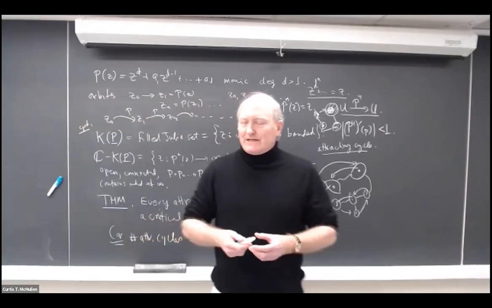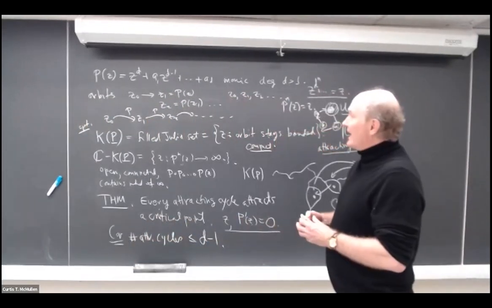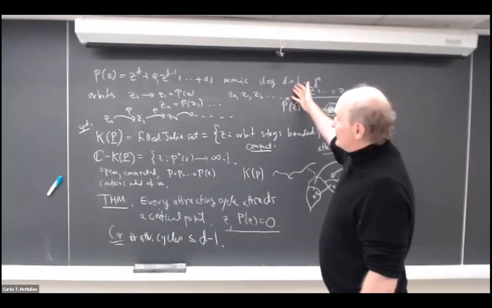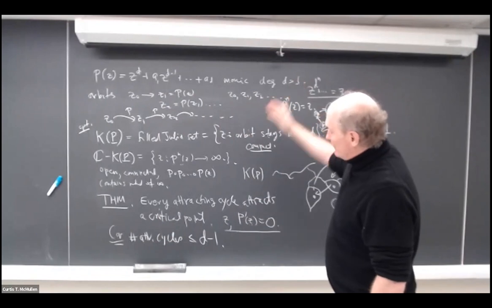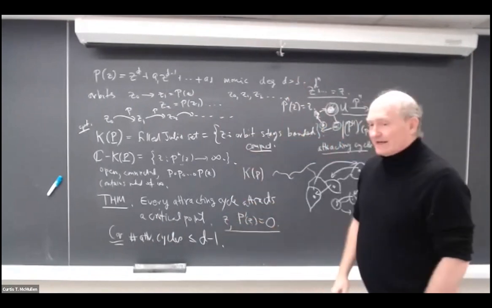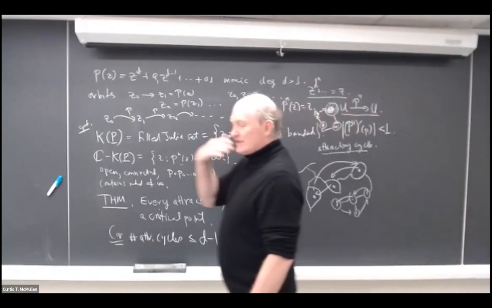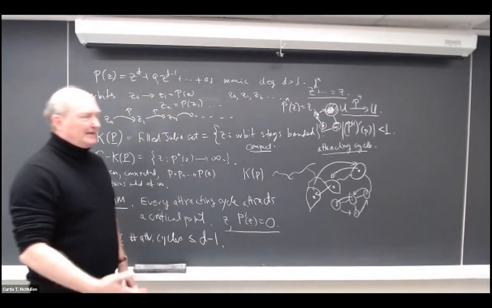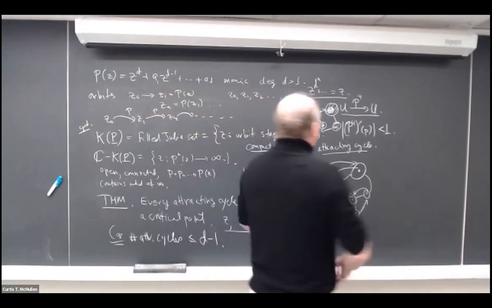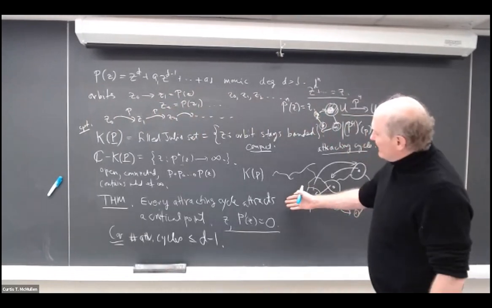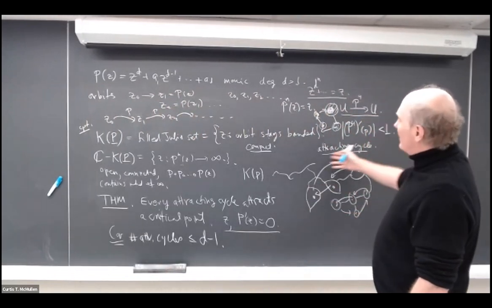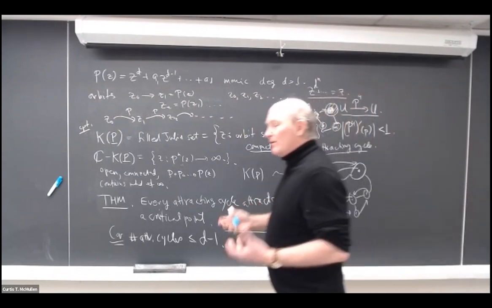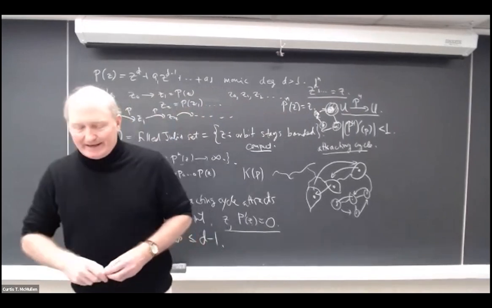The Mandelbrot set concerns the study of the first interesting case, which is the case where D is equal to two. When D is equal to two, you can have at most one attracting cycle. And this attracting cycle might have enormous period. It might be period 1,000. And so you can't find it in any reasonable way by, say, looking at all the periodic points of period 1,000, because there's roughly 2^1,000 such periodic points.